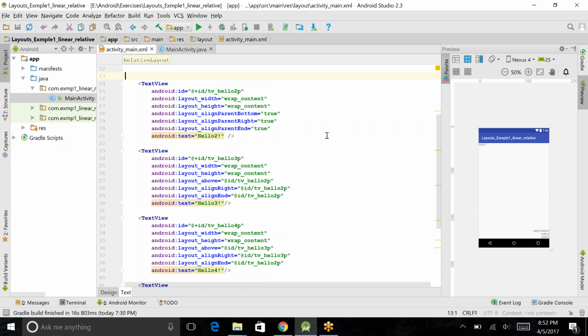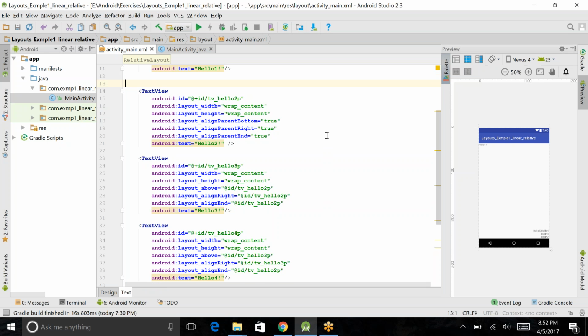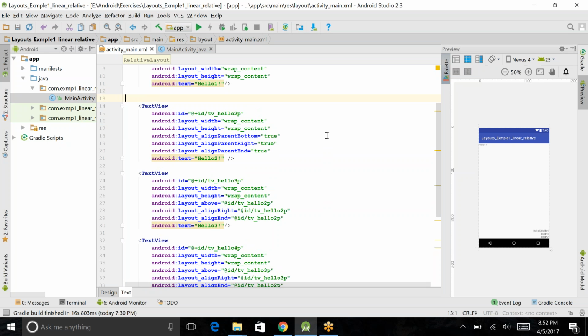We'll use align right whenever we want to do the alignment with respect to another view. That's the reason we give a reference, the ID. Whenever we write align right, we refer to another view inside the same layout.